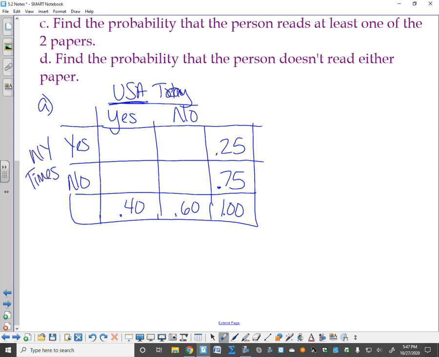Okay, that gives me one more nugget of information because right now I'm stuck. I can't do anything else. It says 5%, that's 0.05, read both. Boom. Now I can finish the whole thing. That's 5%. This is 35%. If that's 5%, that's 20%. That's 20%, that's 60%, that's 40%. 35 and 40 is 75. Ta-da! I love a two-way table. Love, love, love, love, love. Okay, now it says make a Venn diagram. Okay.